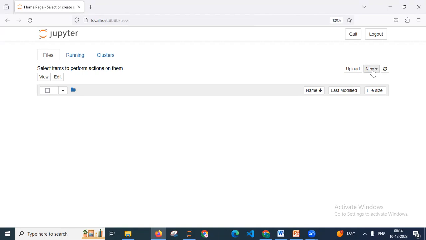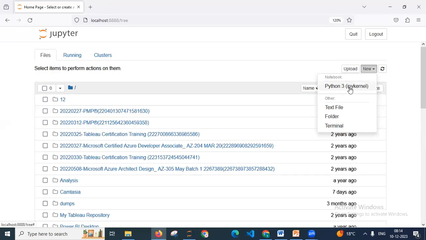Here we have to wait because the notebook kernel is not ready. Now you can see the Python 3 IPython kernel is ready. This is very essential. Without the IPython kernel, the notebook cannot communicate with the backend server, right? With the help of that kernel, Python 3, we have to create a notebook. With this kind of interface, you will get a URL like localhost, by default 8888. So localhost 8888, you can see this on your screen.